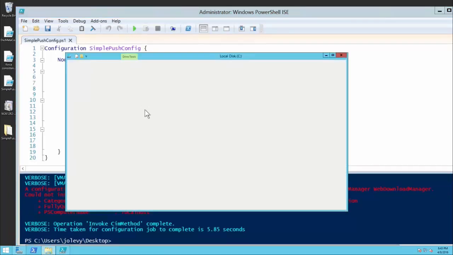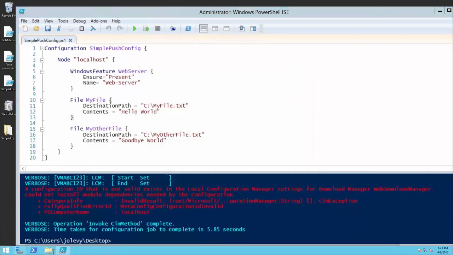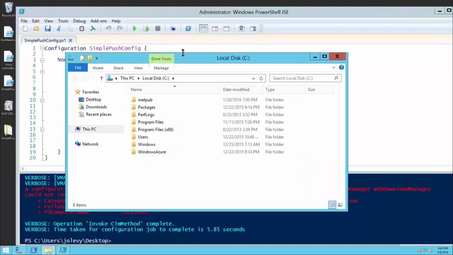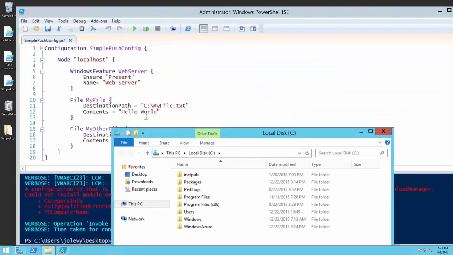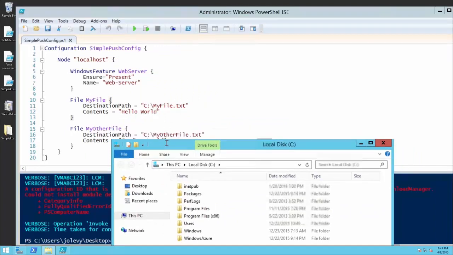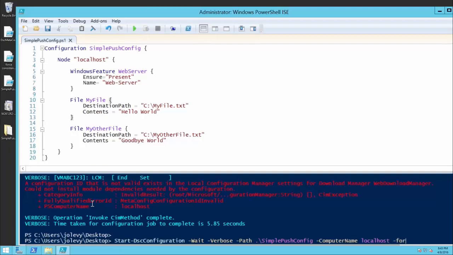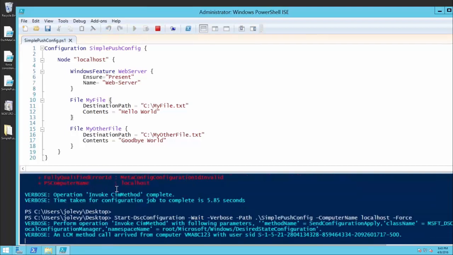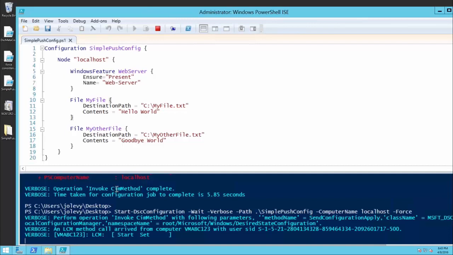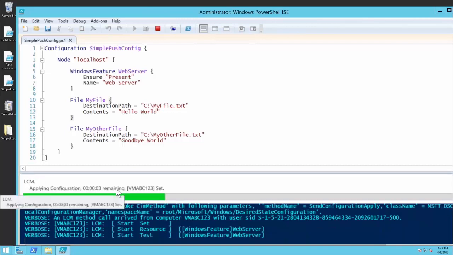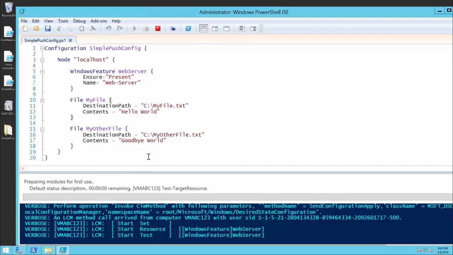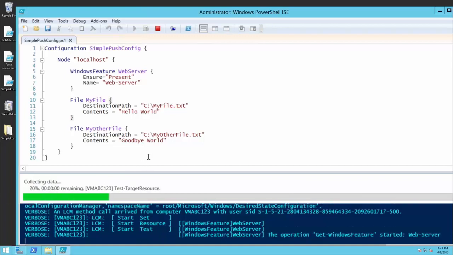Let me show you that these files actually don't exist right now. So you can see those two files that should be in the C directory are not there right now, right? And if I actually run this, in this case, I've been running this demo so many times in a row, I need to force it. This will actually put those files in place and make sure IIS is installed. Right. So this should only take a second to run because it's not doing too much here, and then I'll have that desired state configured for this server. And I could go take this and run it on as many servers as I want, just declare the desired state, and it's all set up.